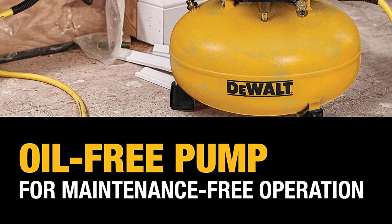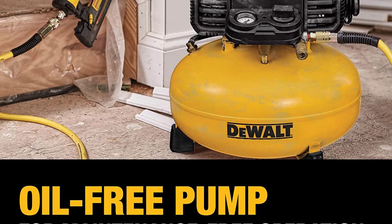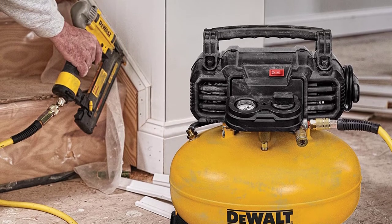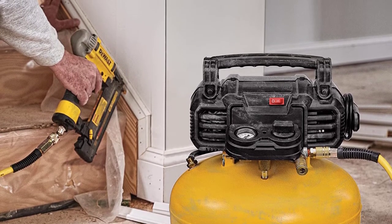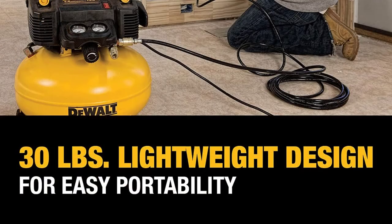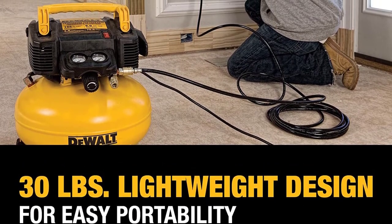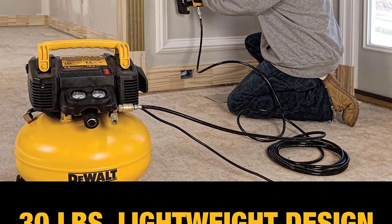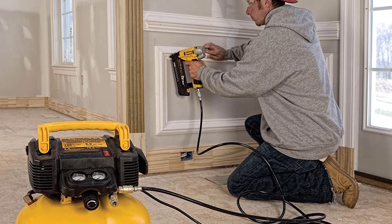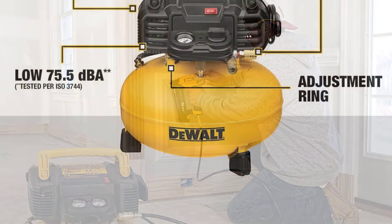This is a fully portable air compressor with a steady hand-grip handle for easy mobility and firm rubber feet to hold it in place during use. The motor kicks in immediately upon startup and sustains efficiency even in cold weather. DEWALT products are generally well-built and durable, and the DWFP55126 is no exception — it should serve you well for a decade at least. The manufacturer has also included a console cover to protect the controls, which you can remove for cleaning or repairs.